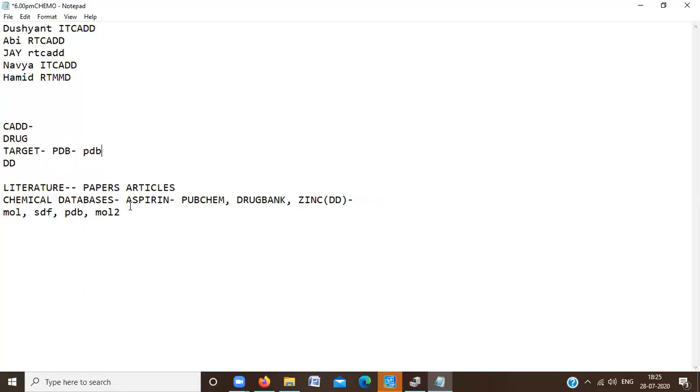After studying the literature and databases, I will be studying these file formats, how they are written. I will not make you write these file formats, but I'll make you read them and understand what kind of information you can extract from them.